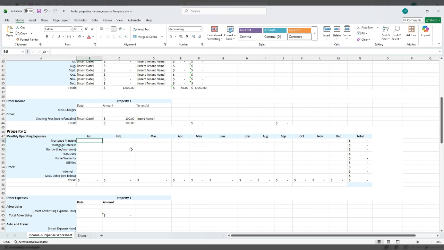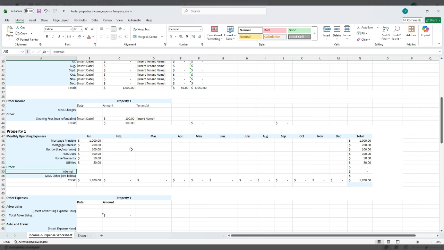As you start filling this in, let's say my principal is $1,000. Let's say my interest is $200. Let's say monthly escrow is $100. Let's say HOA is $300. Home warranty is $50. Utilities is another $50. And then you have an other section, and again, this is at your discretion. So maybe you pay for internet or miscellaneous.